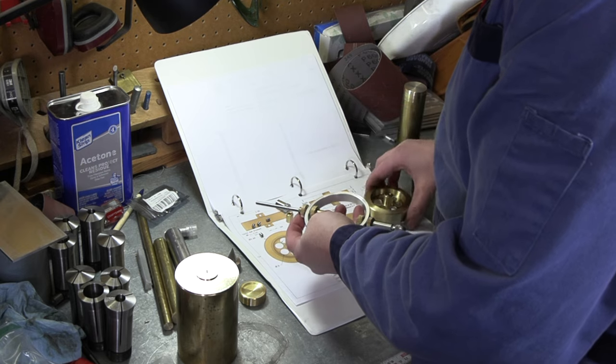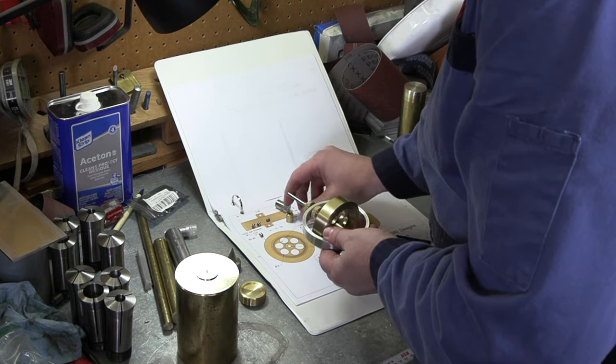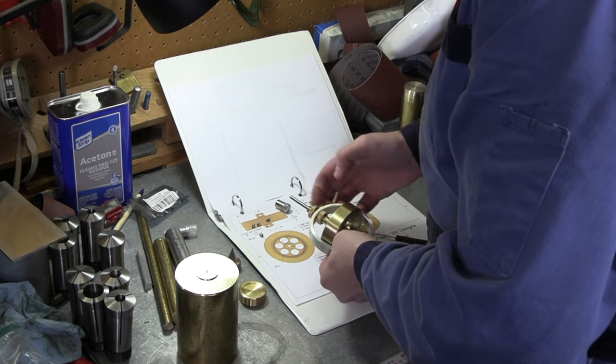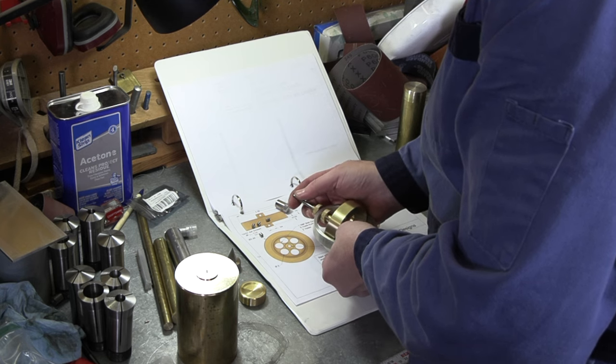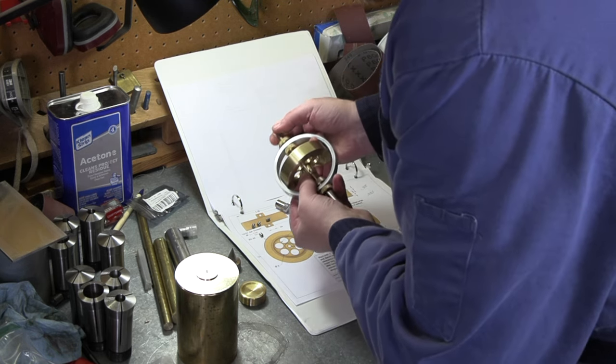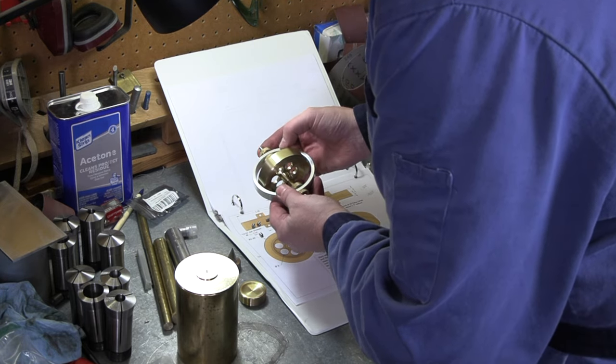One of those. All right, let's see if our bottom spacer still fits. Yes, it is still gonna make it. Okay, so should see some grooves show up in there. Yeah, we've got grooves in both spots.